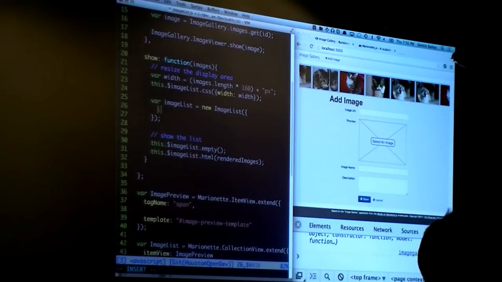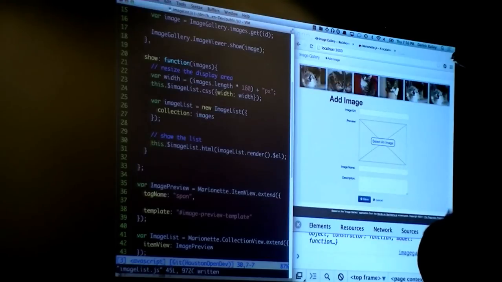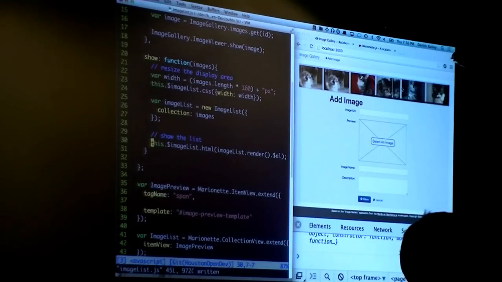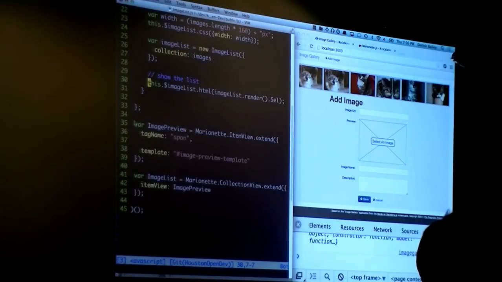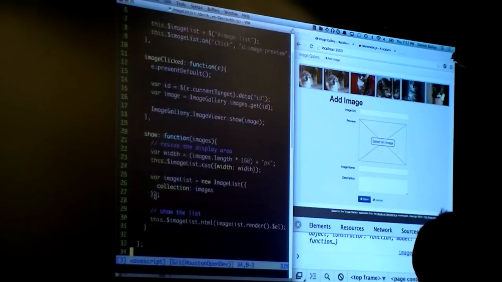I can pass my collection of images into that, and I can call imageList.render right here, render my image list, and populate the HTML, and my image list still renders correctly. So I've significantly reduced the amount of code inside of this file.